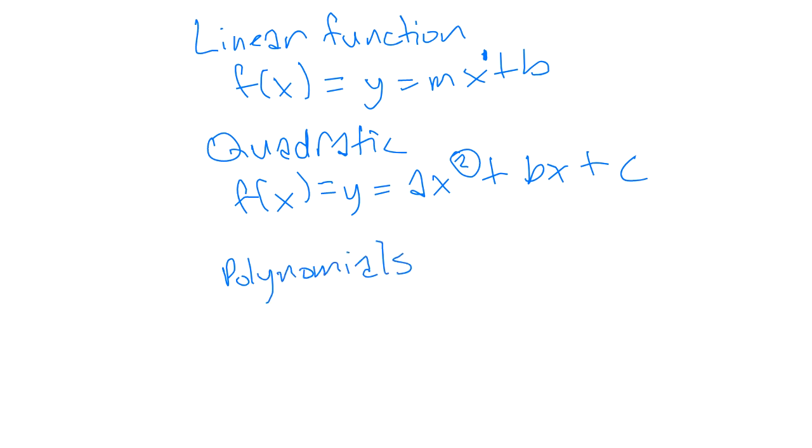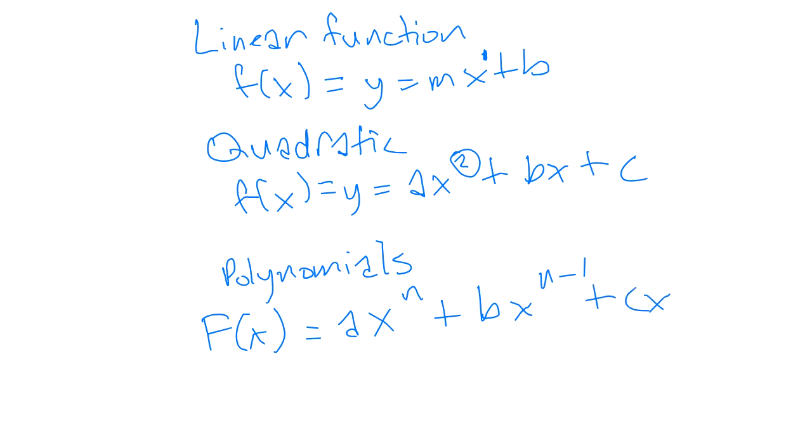And they are essentially just defined as having some equation, we can call it f of x, equals some coefficient a times x to the nth power plus b times x to the n minus 1 plus c x to the n minus 2, and so on and so forth until we get, let's say, some number d times x to the 0. Now, it's important that any of these coefficients can be 0. Like, we don't have to have them in there. They can be 0, they can be whatever we want as long as it's some real number.